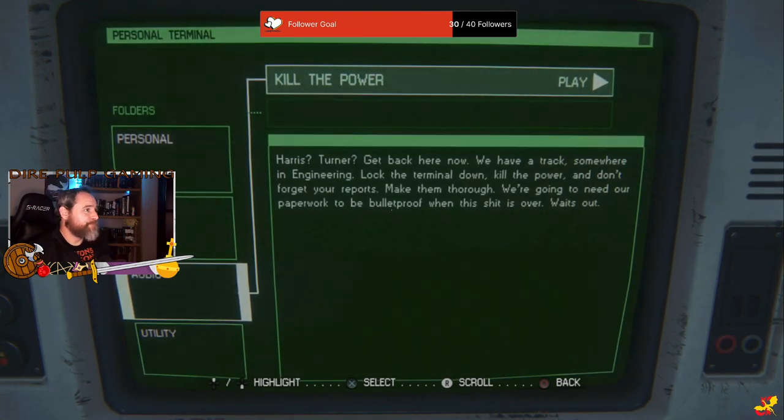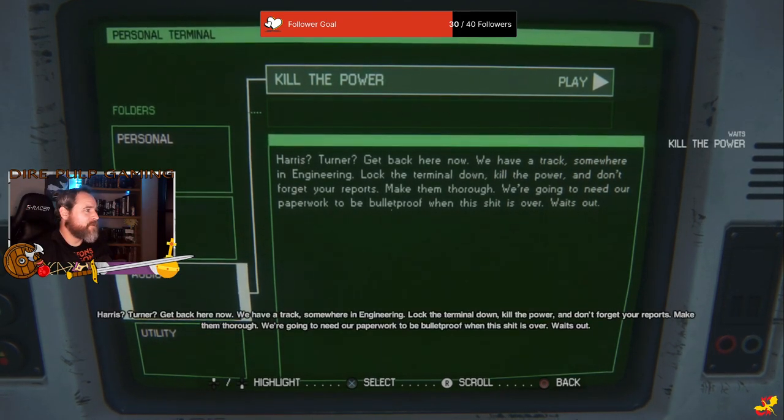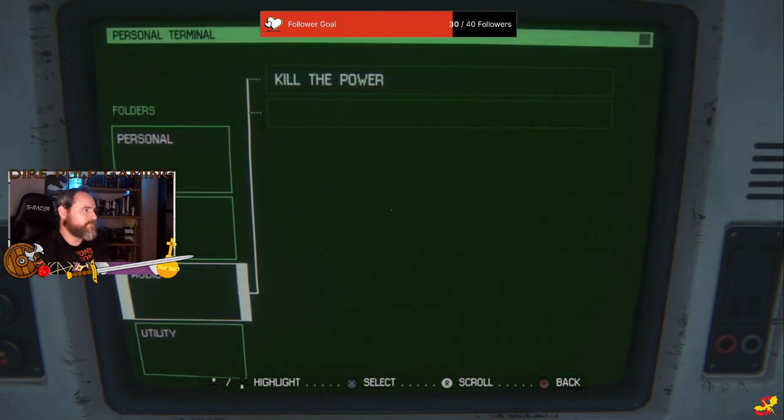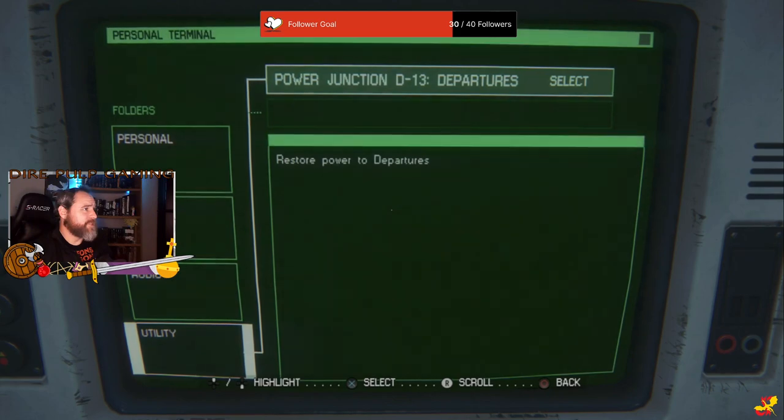Kill the power. Somewhere in engineering. Lock the terminal down, kill the power, and don't forget your reports. Make them thorough. We're gonna need our paperwork to be bulletproof when this shit's over. Utility power junction D13 departures.